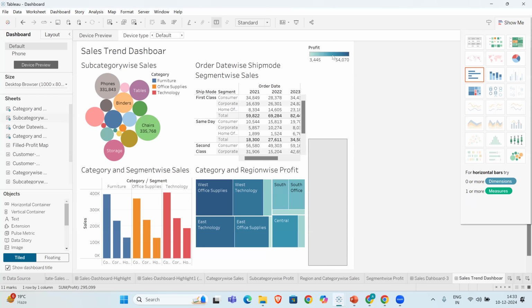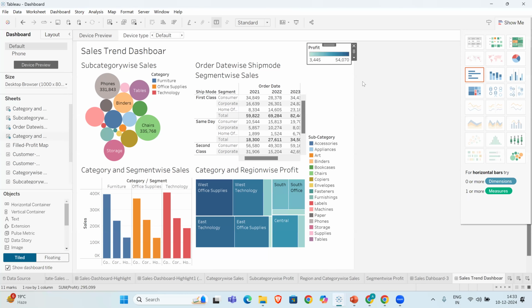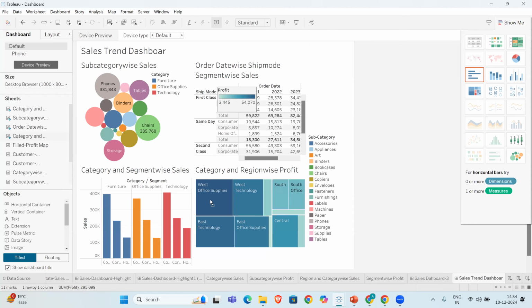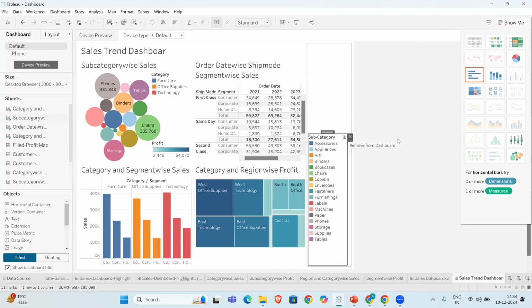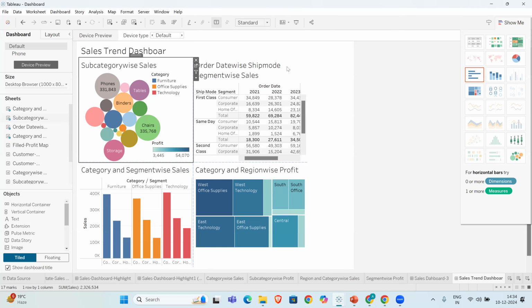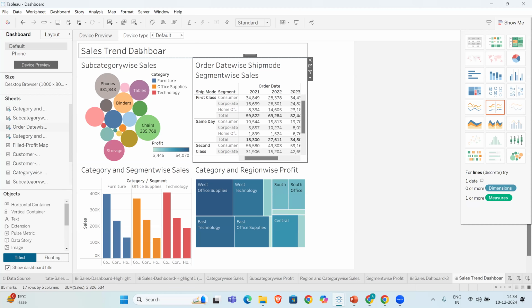Fine. And this again I want to make floating, and I want to put this profit over here somewhere, let's say. And I want to just remove this. I'll cut it down. Fine. So these are the tiles, right? And this title.